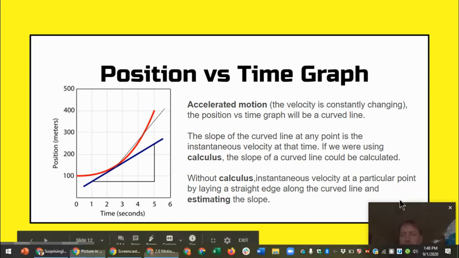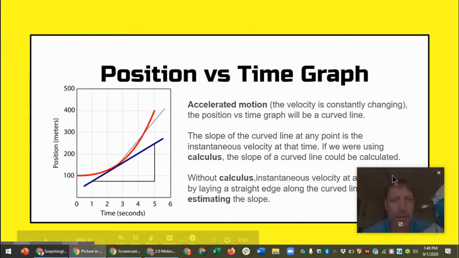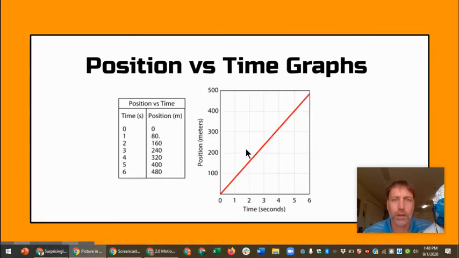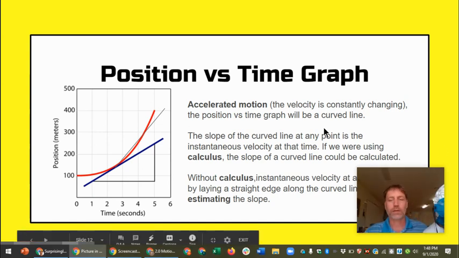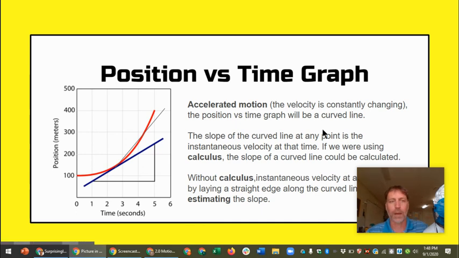So that's what you're for this time. That's the main points I want you to understand is understanding a position versus time graph and why it might be a straight line if it's a constant velocity and why it might be a curved line if it's accelerating. And we'll learn later about deceleration where it'll might curve in the other direction. So that's it for today's lesson and I'll see you soon. Bye-bye.